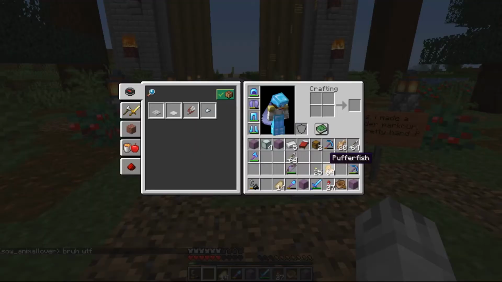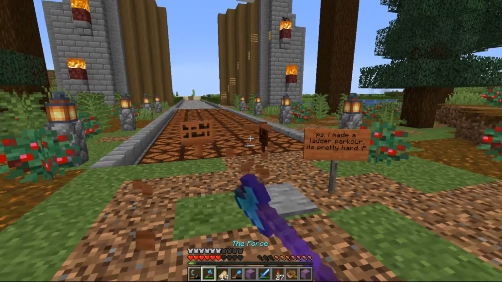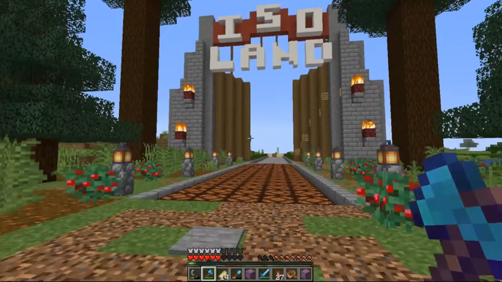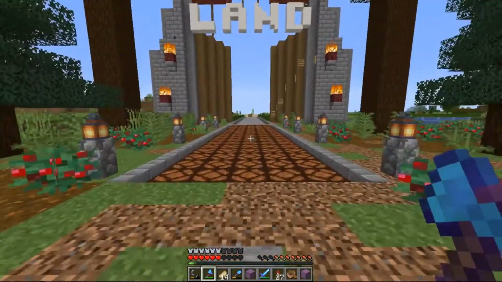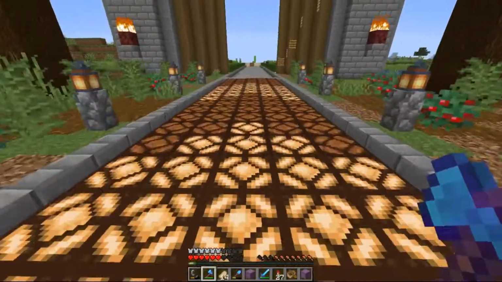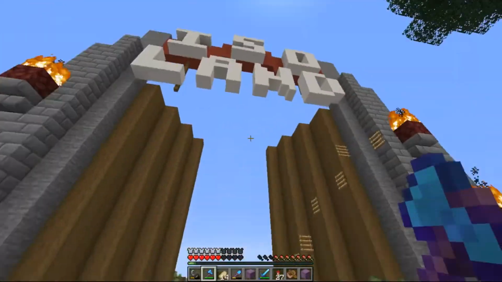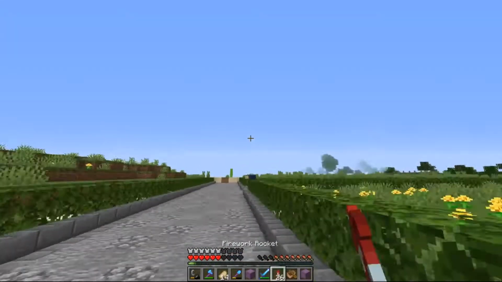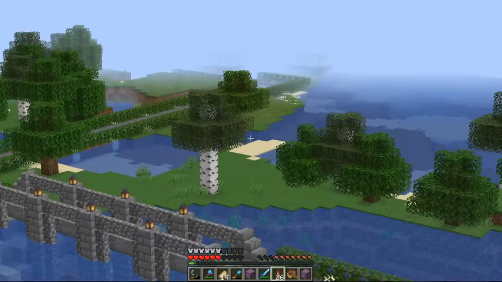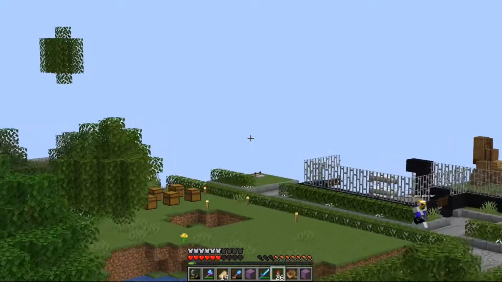I think that concludes the IsoCraft entrance and concludes today's episode. We've worked on this entrance. We've got the song, the arrows, the doors, the nature. We have pathways, we've got the bridge, and we played a new mini game.